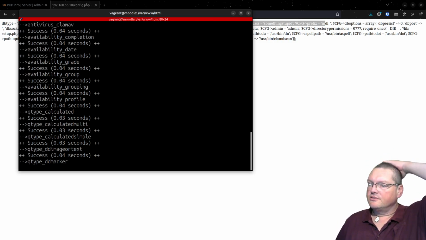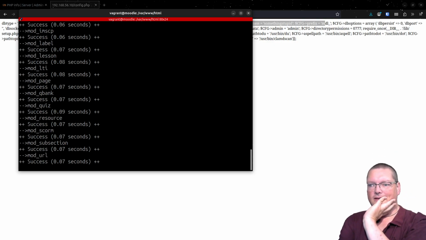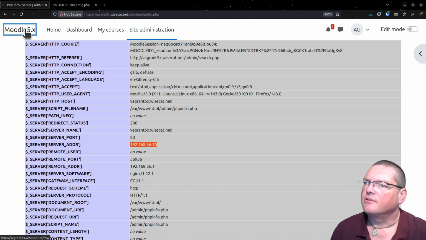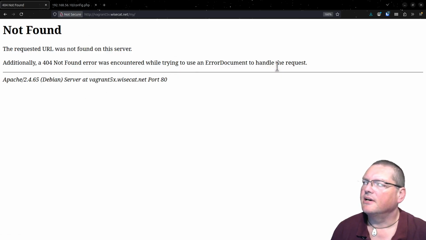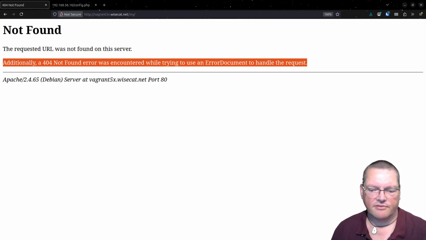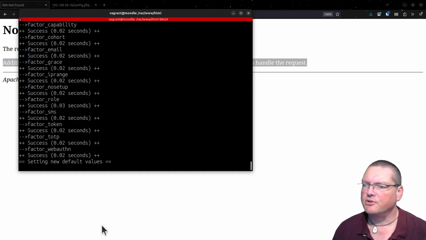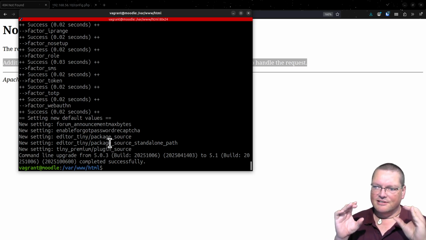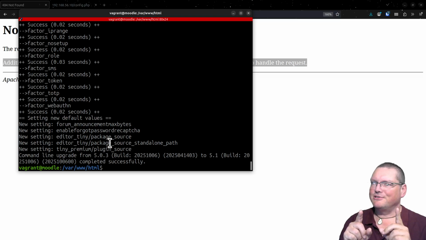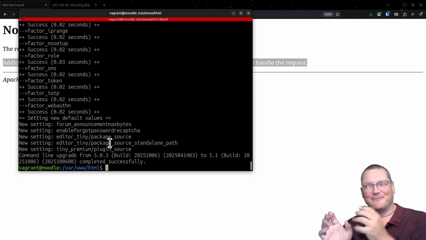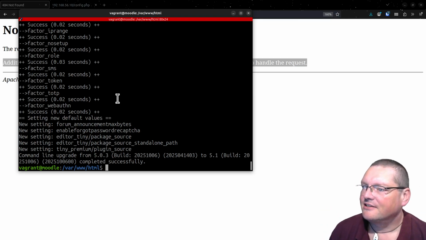And that's going to upgrade it to 5.1. While that's happening though, I'm just going to have a quick look here. Okay, bang, not found now. Now my Apache config is saying, hey, I'm getting 404s, where's my Moodle gone? So if you remember, dude, where's my plugins? And dude, where's my Moodle? Indeed, remember we have to change the web root for this server. I did say I was going to show Nginx first, but I'm in Apache right now, so I'm going to do Apache first. All right, so that command line upgrade is finished.